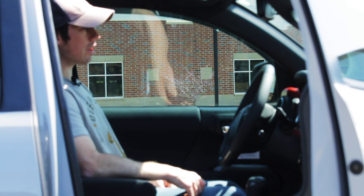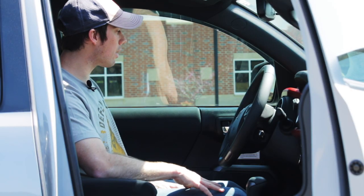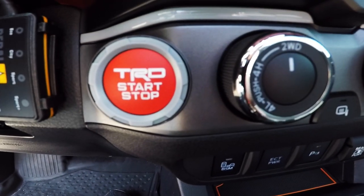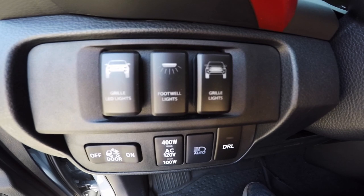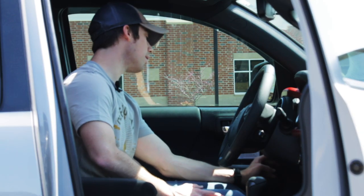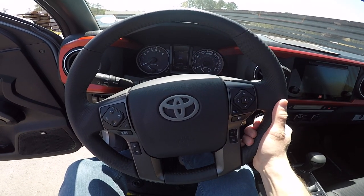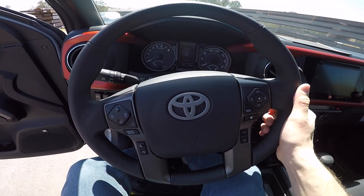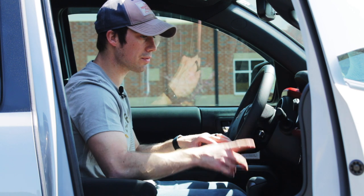Stepping into the Toyota Tacoma you'll notice immediately it has a lot of room — four full-size adults can sit comfortably, and the rear seats fold down for extra storage space. Billy has done some cool interior modifications: he's got the TRD start/stop button with a red piece instead of the stock black button, and on the left he's added switches to control the footwell lights, grille LED lights, and grille lights independently. The steering wheel has a really nice feel to it, with controls laid out logically — audio, phone, music, infotainment, cruise, and safety features all accessible from the wheel.